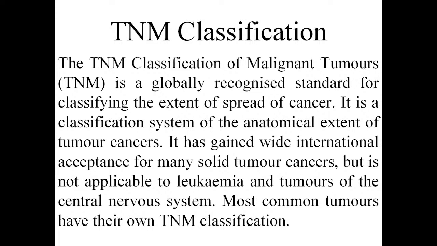TNM classification, it's a very important classification. The TNM classification is for malignant tumors. It is a globally recognized standard for classifying the extent of spread of cancer. It is a classification system of the anatomic extent of tumor cancers. It has gained wide international acceptance for many solid tumor cancers, but is not applicable to leukemia and tumors of the central nervous system. Most common tumors have their own TNM classifications.